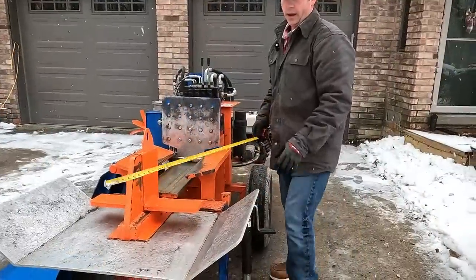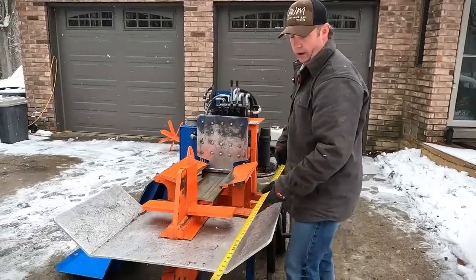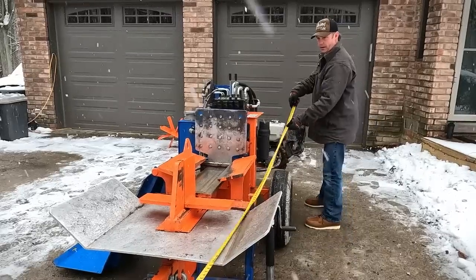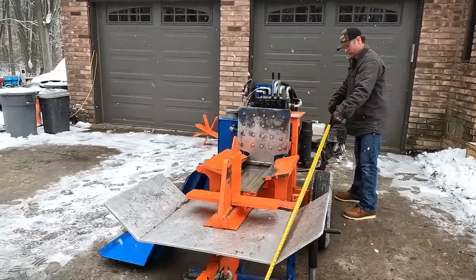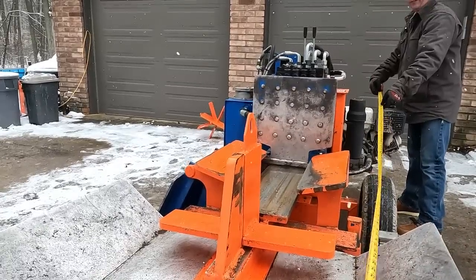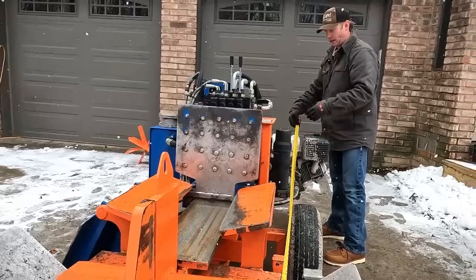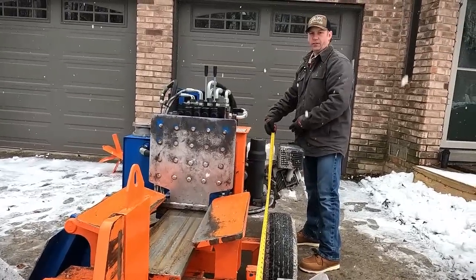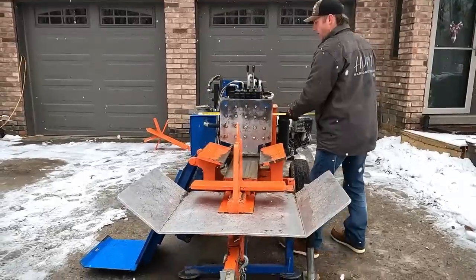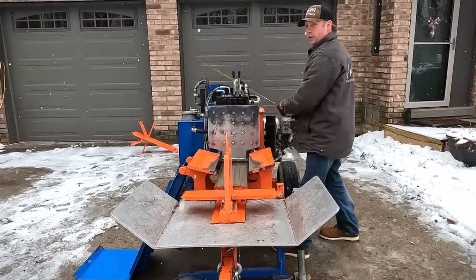All right, again, I'm gonna do the total length and width of this machine, but this hitch, I believe, has been shortened or the model has changed since I got it. But on the machine that I have, with the added battery box on it, it's about 9.5 feet. So without that battery box, so your standard machine, if that tongue is correct, is about 9 feet long. Then the width of this machine, not including the log lift, about 41, 42 inches wide.